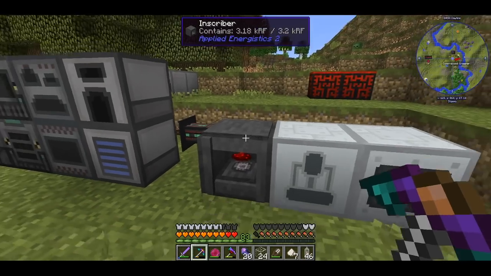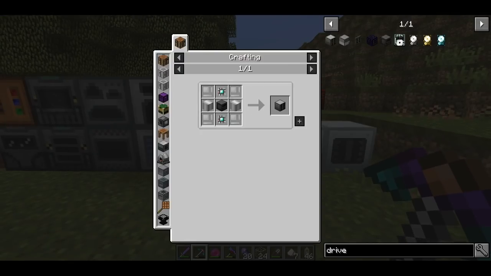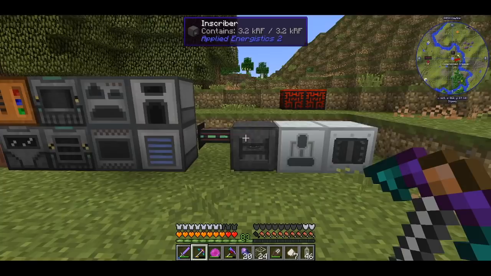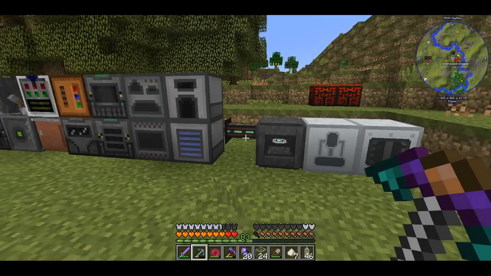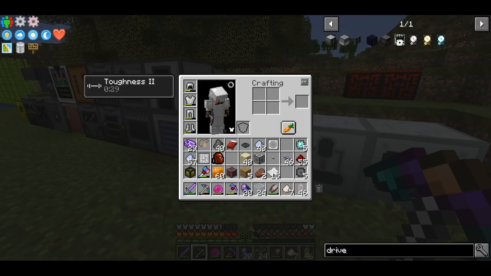Alright guys, I think we're almost done. We just have to make the drive and the terminal and we're good to go. We shall have our ME system very soon. I think I will do the rest of the crafting off camera because it's getting boring and I have to release this episode one day.